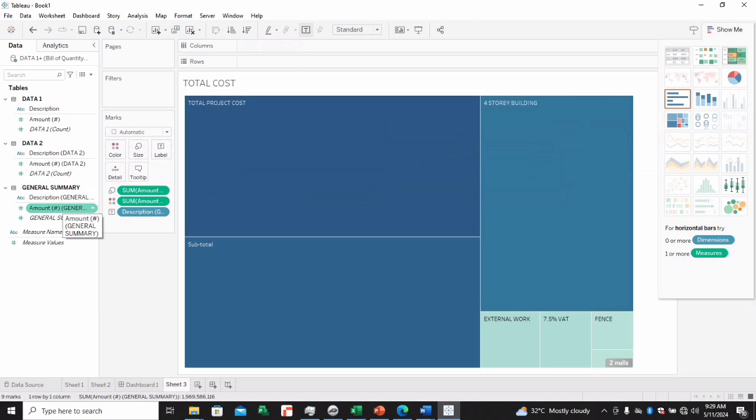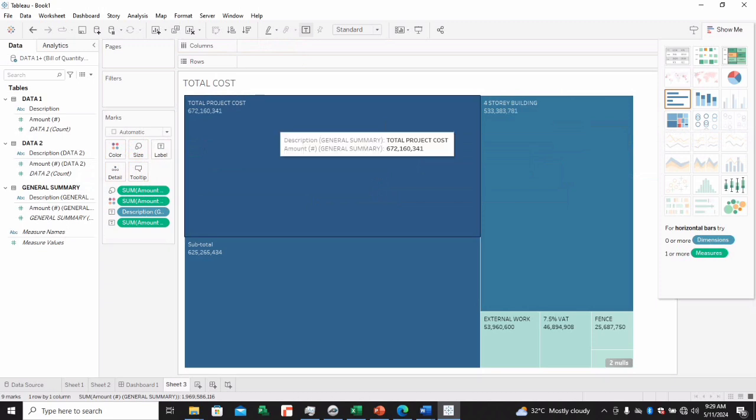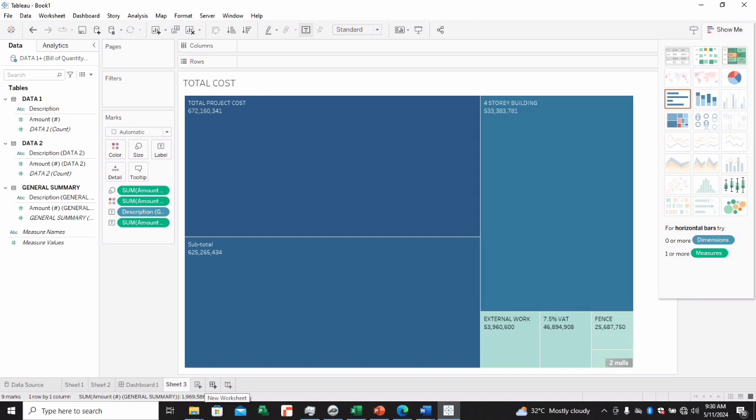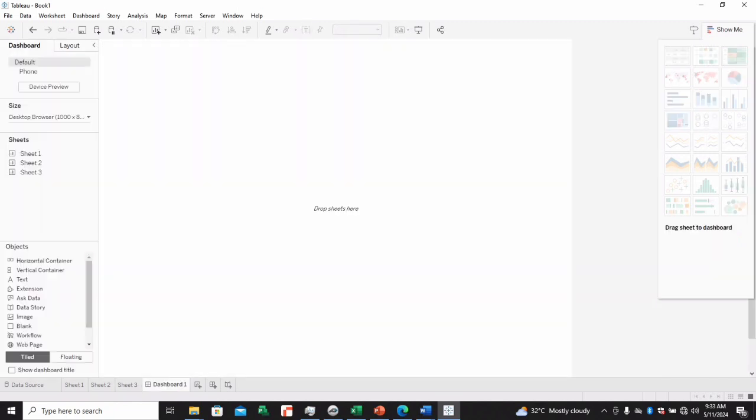We're going to take the amount and put it as label. Okay, so that is going to just show the cost here. So let's just continue our dashboard, a simple dashboard. Immediately you're done with this, the next thing we're going to do is to create our dashboard. Okay, so now let's create our dashboard.